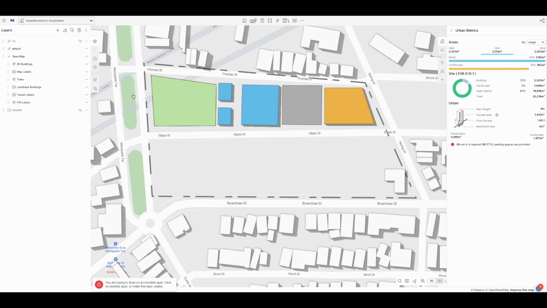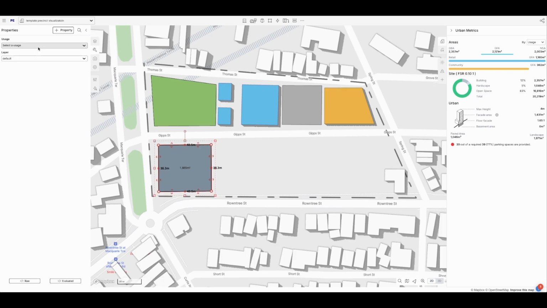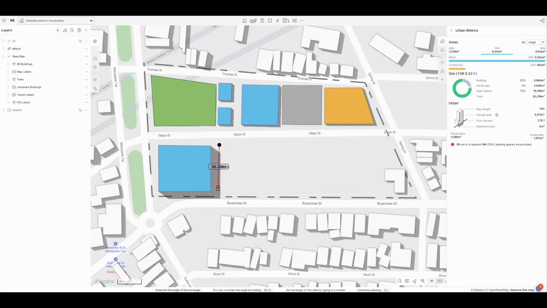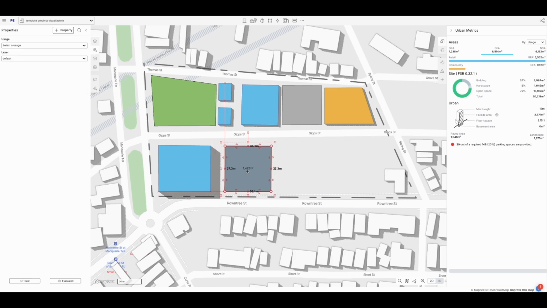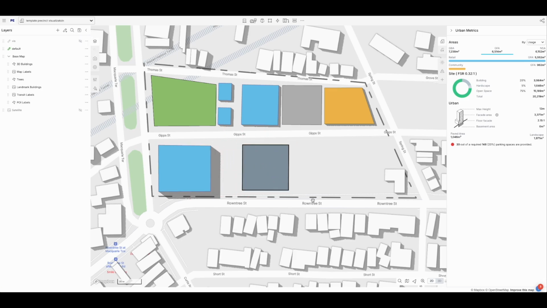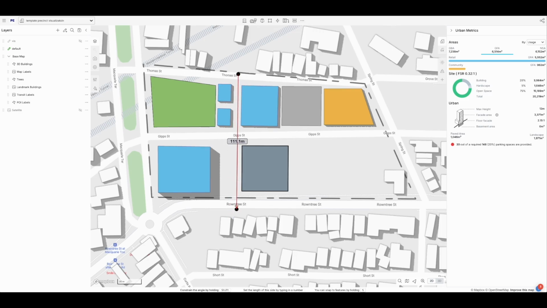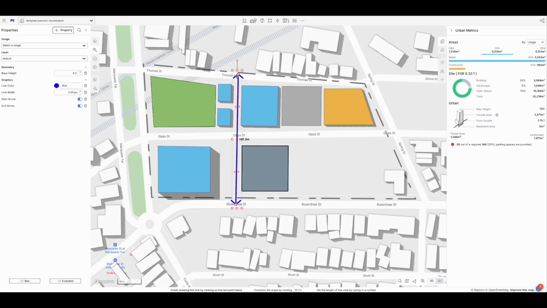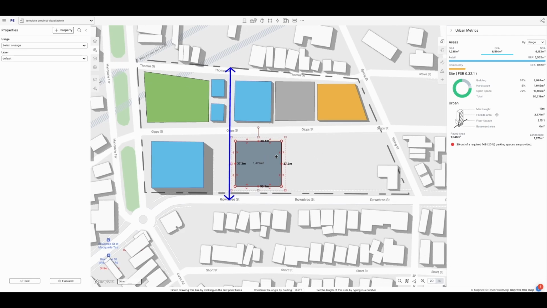Sorry, I'm drawing on the wrong layer. Maybe this is going to be a pedestrianised street, Gibbs Street, or at least a slow zone. So let's put some more retail over here. Two levels, another large chunk of retail, we won't plan it out. And let's keep this link over here. So what I mean by that is like this. And this is the car park.